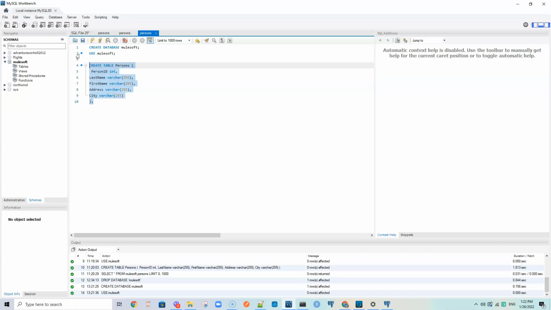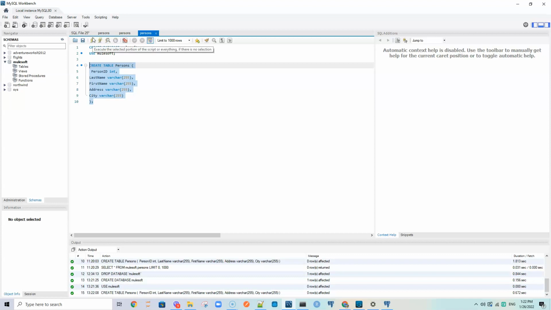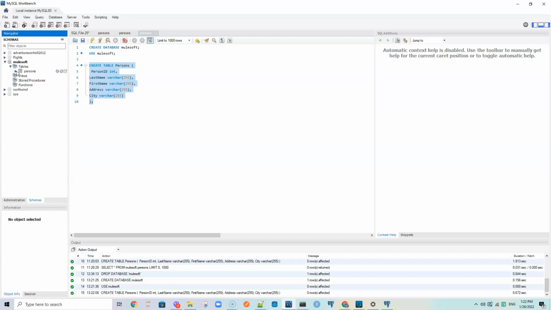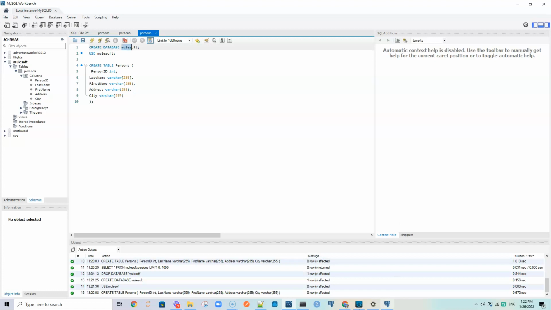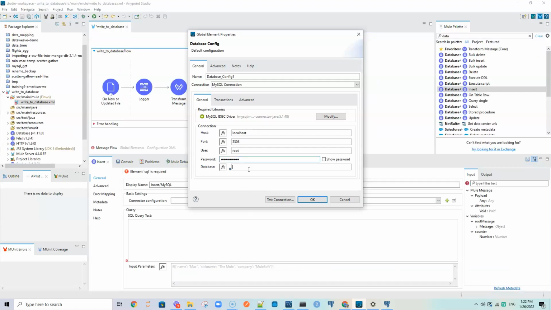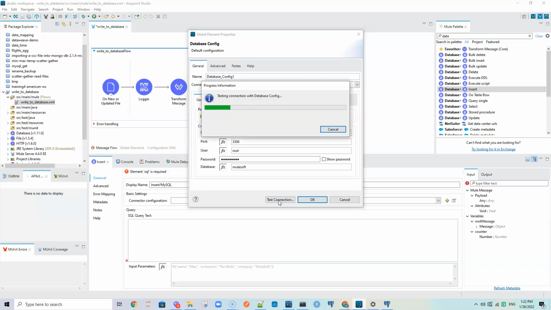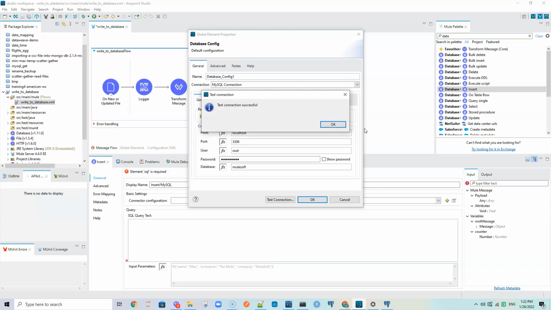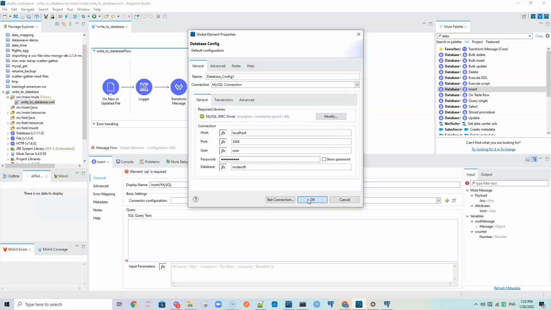So just run this. Now if I refresh this and go here, I should see the person's table and the columns are here, so I can connect to this database from any point. My database is MuleSoft, and that is a connection. Before moving any further, okay, the connection is successful.